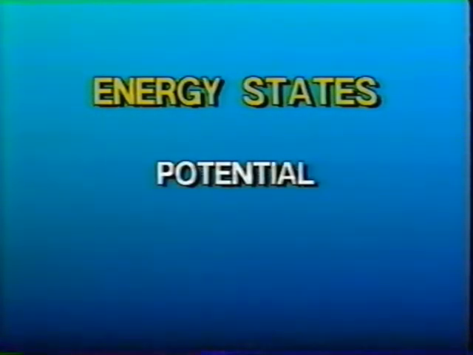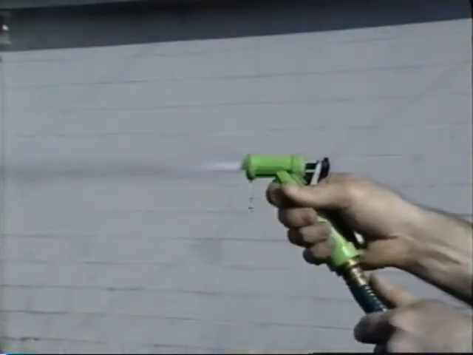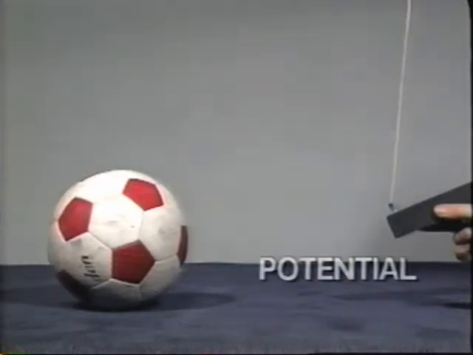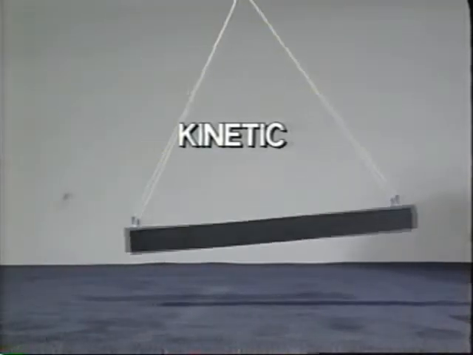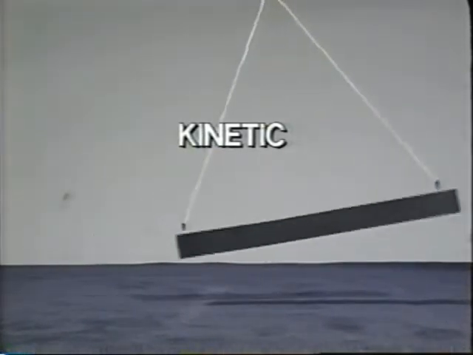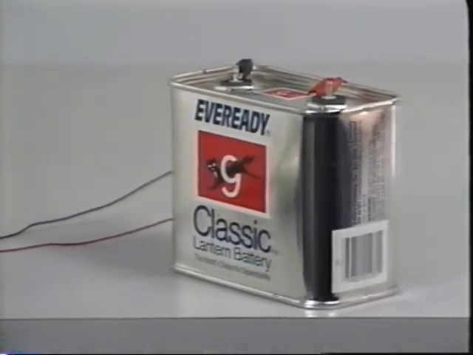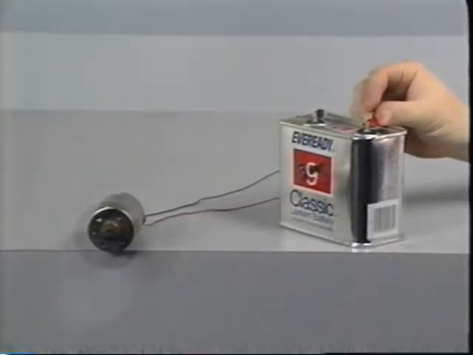Another characteristic of energy is its state or condition. Energy is in either a potential state or a kinetic state. Potential energy is energy that is stored, waiting to be changed into kinetic energy. As long as we hold this rod back, it has potential energy. When we let it go and the rod moves, the potential energy is released and becomes kinetic energy. The same principle is true for this battery. The chemicals in the battery store energy in a potential state. As soon as we tap the battery, we convert the energy to a kinetic state so it can be used to actually perform work.